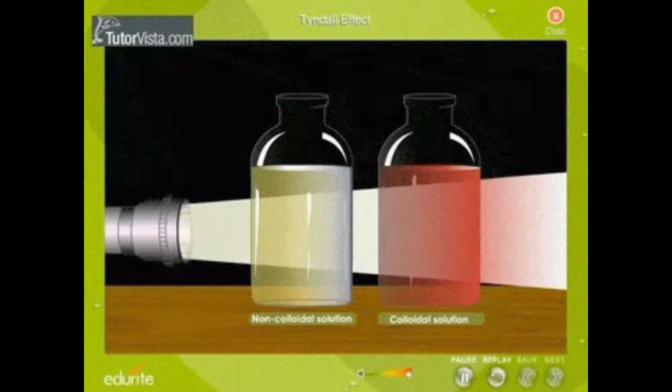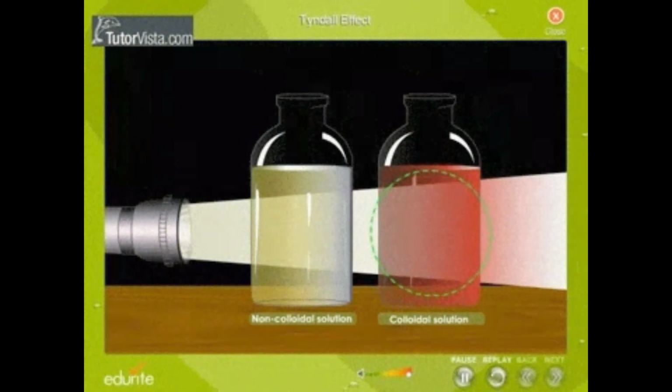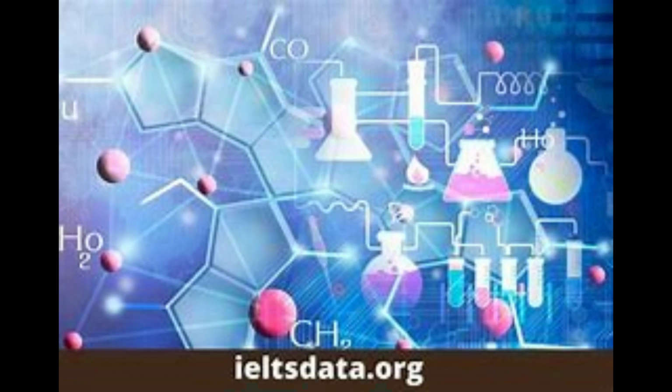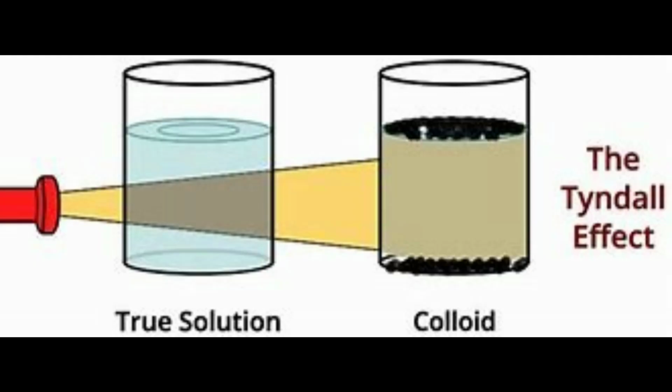In summary, the Tyndall effect is the scattering of light by particles in a transparent medium, resulting in the visible appearance of a beam of light or a cone of light. It is a phenomenon with applications in various fields, including atmospheric science, chemistry, and everyday observations of natural and man-made light sources. The Tyndall effect has several practical applications in various fields of science and technology. Here are some practical uses of the Tyndall effect in everyday life and specific industries.